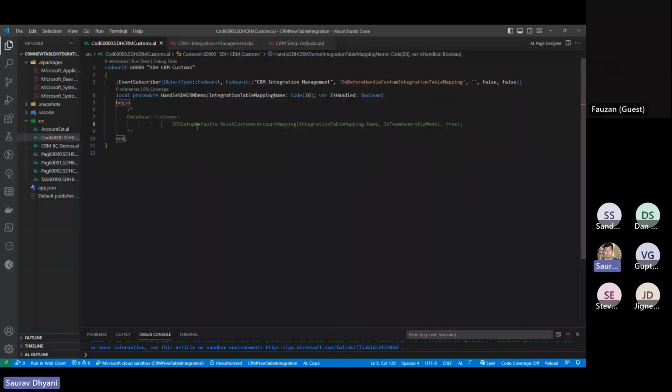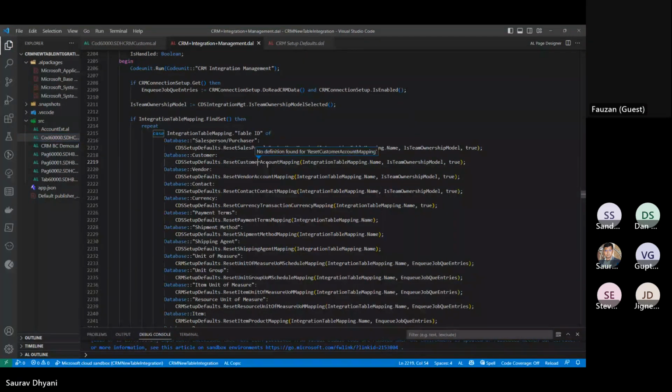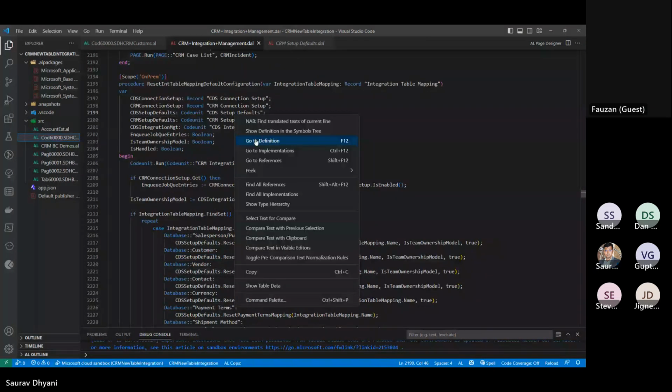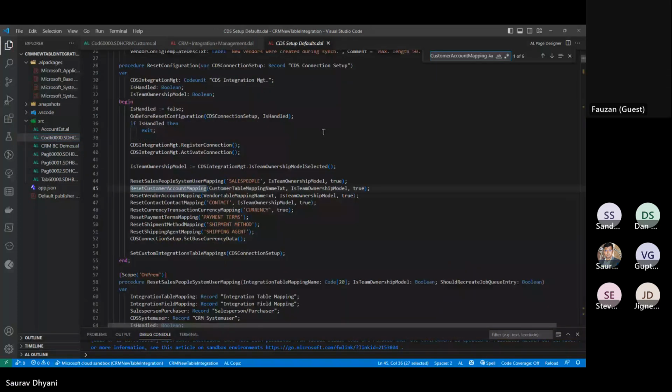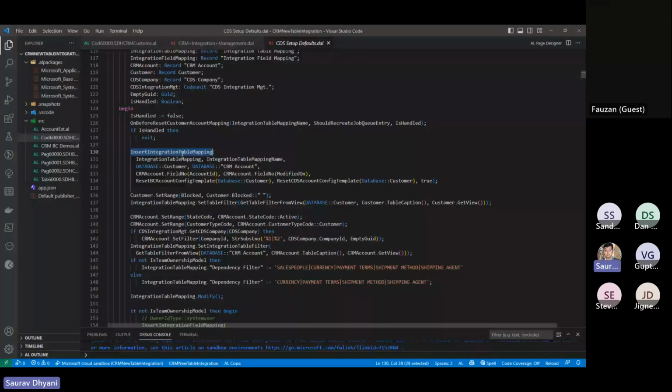So there seems to be a setup to reset the account mapping, and what that code is doing is what we are interested in. If we look at it here, it is trying to insert the table mapping, and then it is setting up some filters.